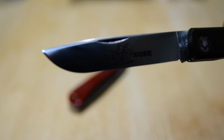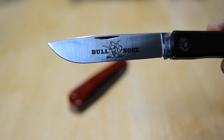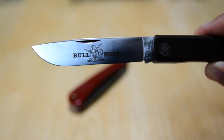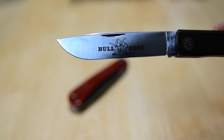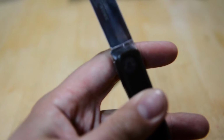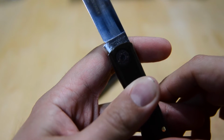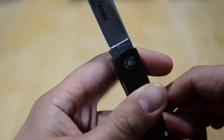And it's a drop point. You can kind of get an idea of where they got that bullnose name from by the shape of the blade there. And you have the bullnose etching on the blade. Satin finished blade. You have a nail nick, but you can kind of pinch it open, but the nail nick works as well. And with the way these micarta covers are, it kind of covers up some of the print on the tang.